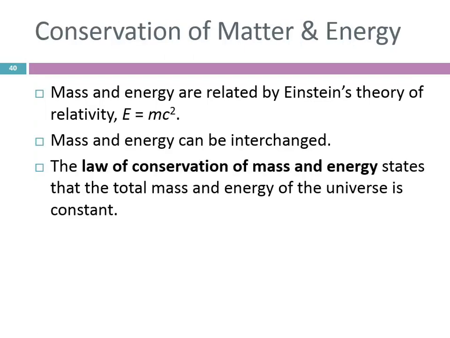If we combine these 2 ideas, conservation of matter and energy, we get the very creatively named law of conservation of mass and energy. So this states that the total mass and energy of the universe is constant. Because it turns out that in nuclear processes, you can convert matter into energy. And that's where Einstein's famous equation, E equals mc squared, comes from. Einstein's theory of relativity: energy equals mass times the speed of light squared. You can turn mass into energy. You can't do that in this building, though.